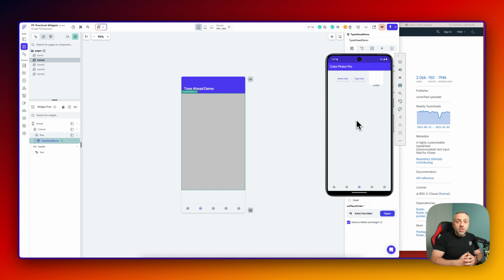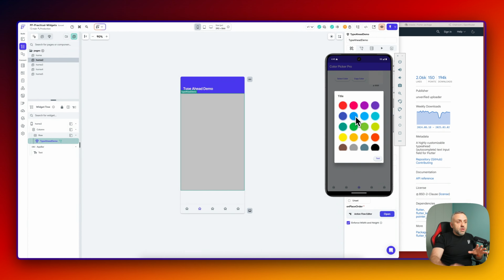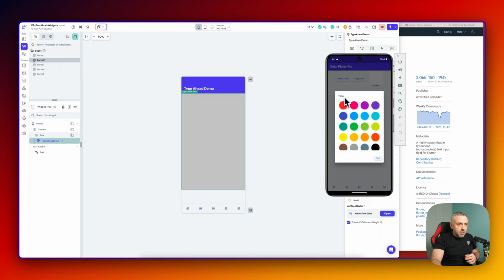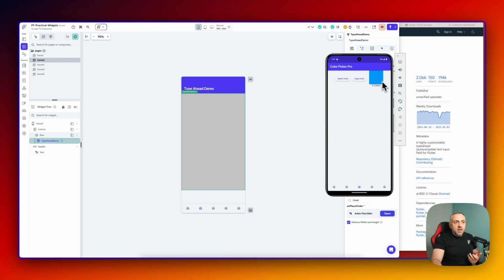Now, the next widget that I want to share with you guys is an awesome widget that is going to fit right in certain types of apps. And this is a color picker. The way it works is that you click over here and you can select the color. And you can change how this works, right? You can customize this. And if I select the color over here and I click here, that color is displayed and my app knows about it, right? And I also have the hex code, right? Because that's the purpose of a color picker: you select the color that you want, then you get this hex code, and then you can use it in your apps somewhere, right?